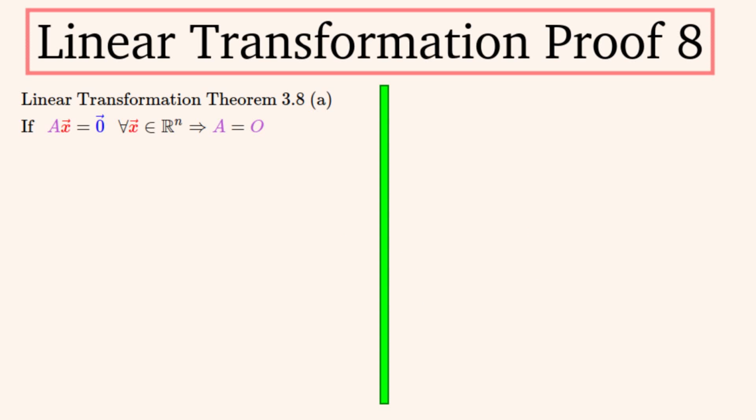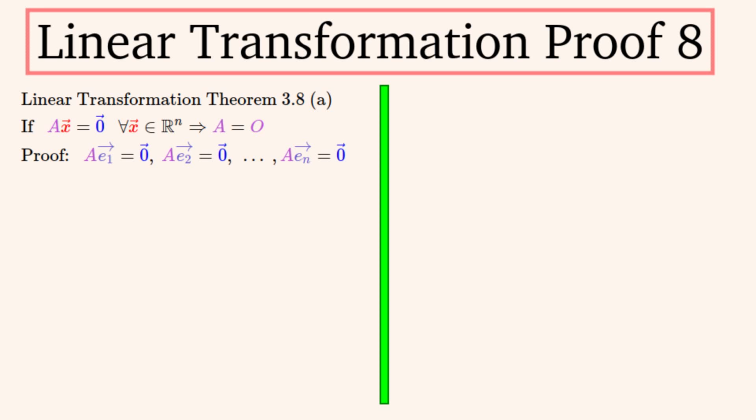I decided to break this theorem up into three parts because the last part of the proof needs these other parts of the proof. It seems easier to break up the proof into parts and prove those first. The textbook didn't give a proof of this theorem and left it to the reader, but it did leave some hints as to what needs to be proven. So I decided to prove this first, that if a matrix multiplied by any vector gives the zero vector, then this matrix must be the zero matrix.